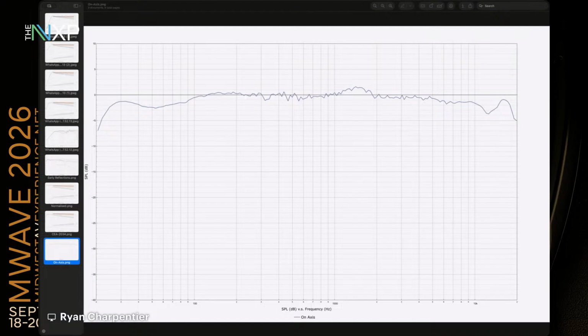We will look at some later that are less flat than this. What I'm most interested in is that it's quite smooth. There's nothing major that jumps out and there are no big anomalies.